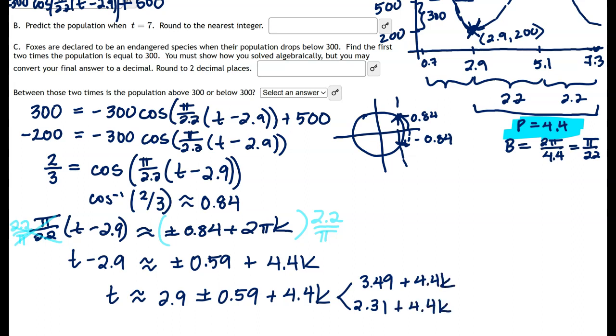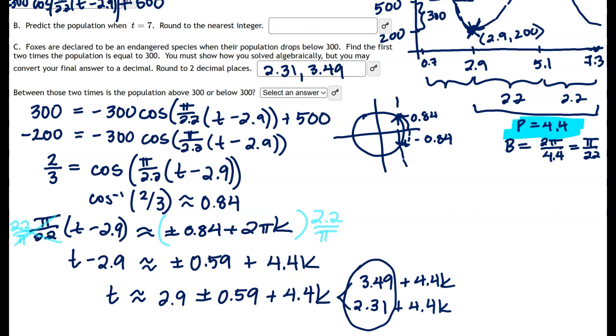So our directions were to look for the first two times. Actually, I think we did pretty good. You won't always, but what I'm seeing is that if I start subtracting 4.4 to get smaller solutions, both of those will be immediately negative. So I can't get any smaller than that without getting negative numbers. And if I add 4.4, I'm going to get something way bigger than either of those. So it's the 3.49 and the 2.31 that I'd like to keep here.